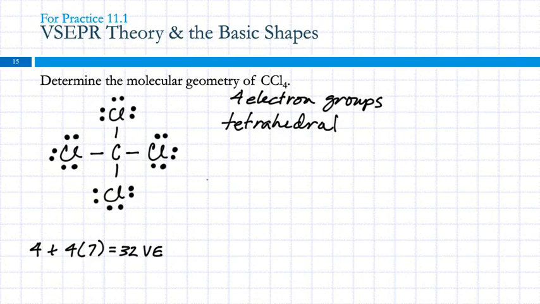So that can be hard to draw, but because I've had to do it so much, I've learned how to do it. So there's one, and then this one's going to come off at approximately 109.5, and then there's this one coming out in the front, and then that one going in the back. Tetrahedron.